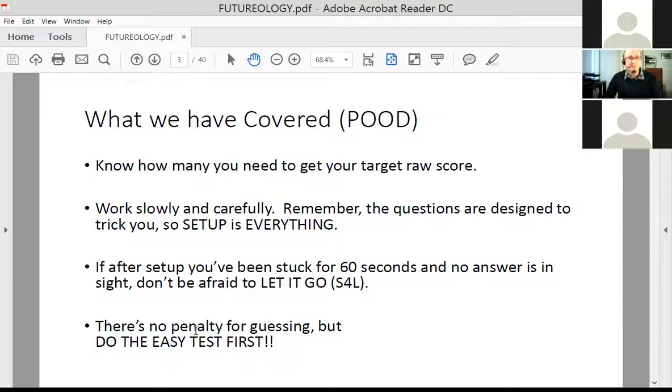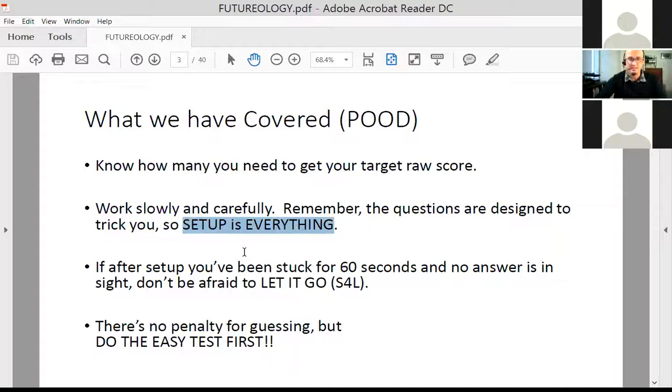A lot of people out there in the world do prep, and this is how they get better. This is not a test of your natural intelligence. A lot of people realize once they get into test prep that actually these tests are just a test of your motivation and the amount of consistent practice that you can put in getting used to these kinds of trick questions. Another thing that I'm going to talk about a lot today is that setup is everything.